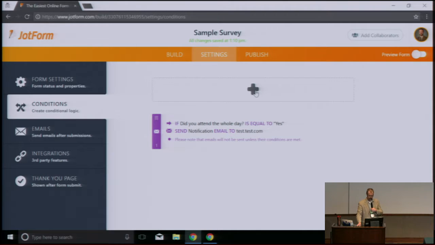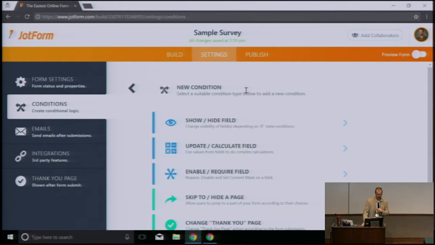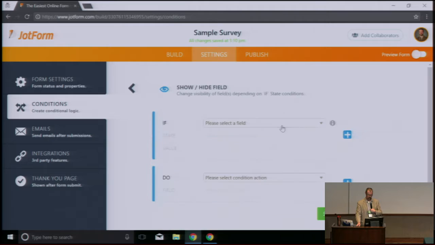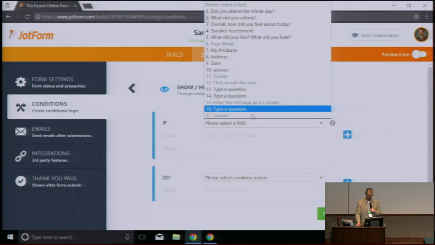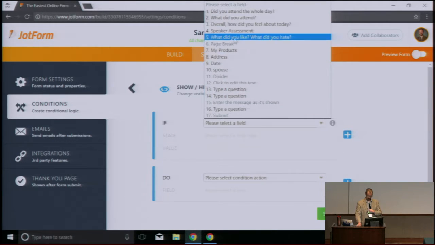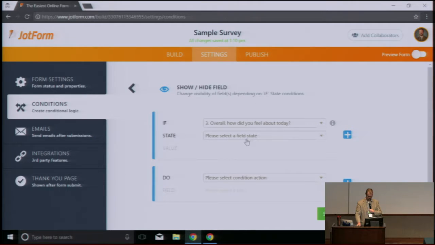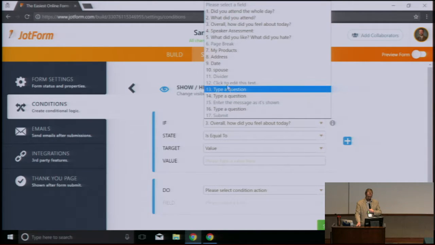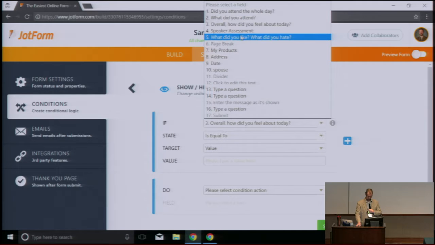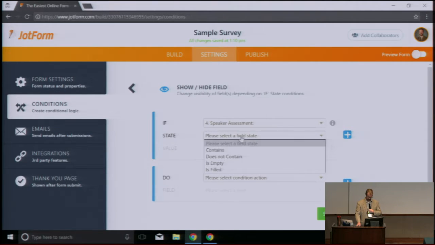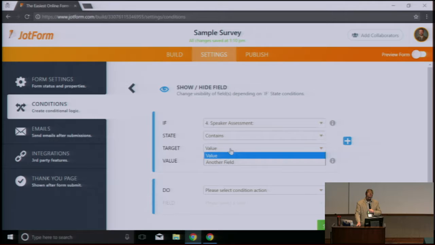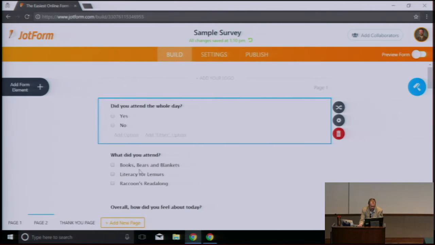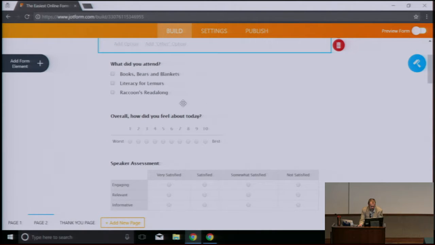You can add multiple ones to the same form. So maybe instead of that, you want to show or hide a field depending on whether someone has selected something. Okay, what did you attend?